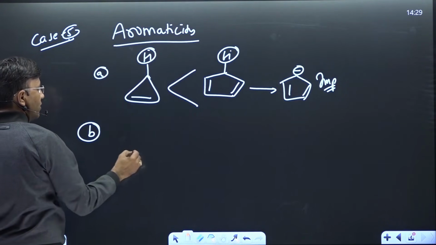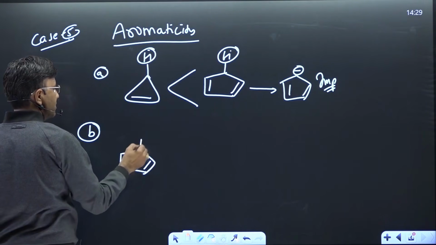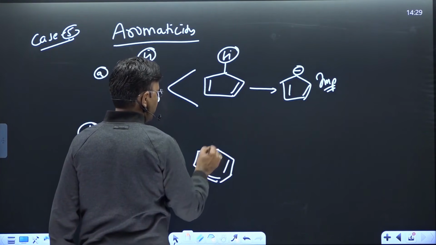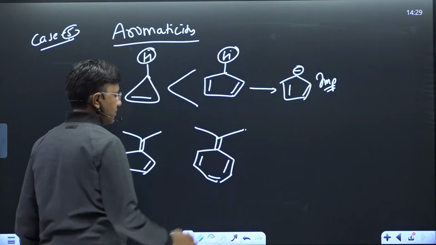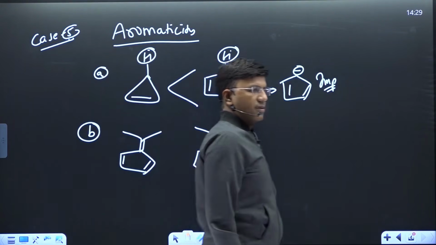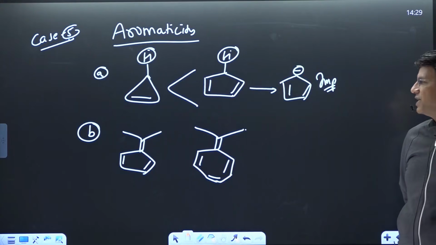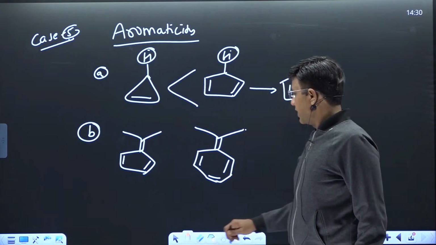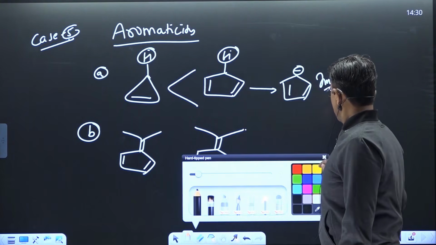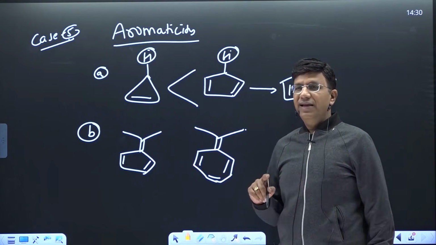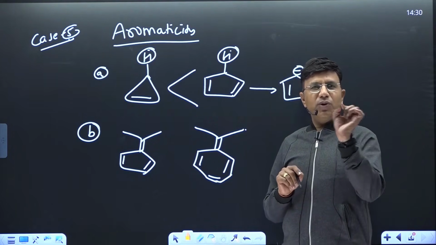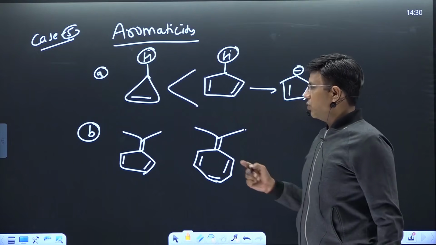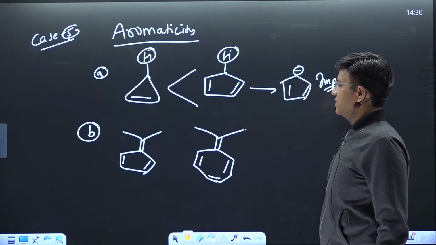Similarly, in the second case, tell me, which is more reactive toward base? Out of these two, which is more reactive toward base? Whose reactivity toward base is higher? When considering reactivity toward base, what do you need to look at? You need to see which one is more acidic. It's the same thing, right? If I ask you to compare acidic strength or compare the rate of reaction toward NaOH, it's basically the same thing, isn't it? So overall, tell me, out of these two, which one has the more acidic hydrogen?